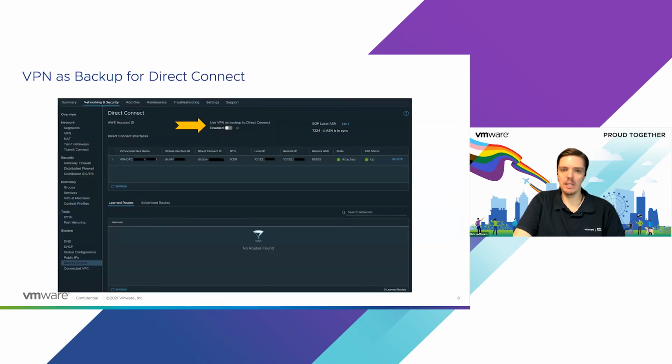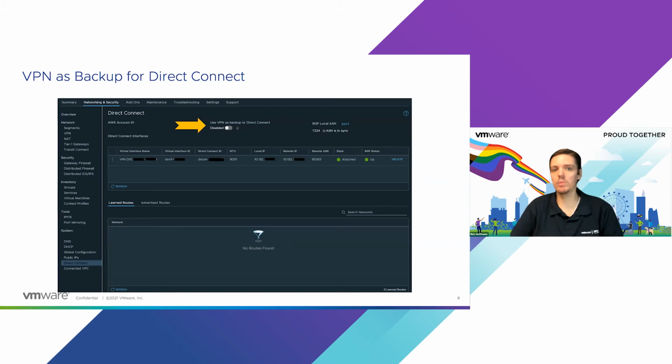However, having said that, we know Direct Connect can be quite expensive. And we know that our main customers, the bigger customers, have multiple Direct Connect circuits, and they can leverage more than one Direct Connect link. But some customers cannot. And when you only have one Direct Connect link available, then obviously, if that goes down, you won't be able to reach your SDDC.